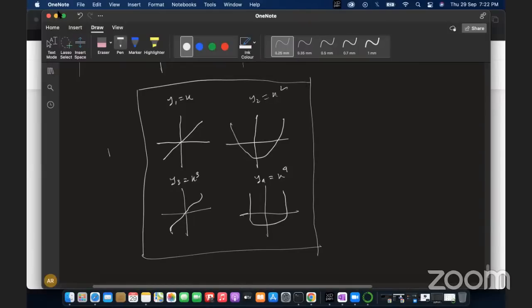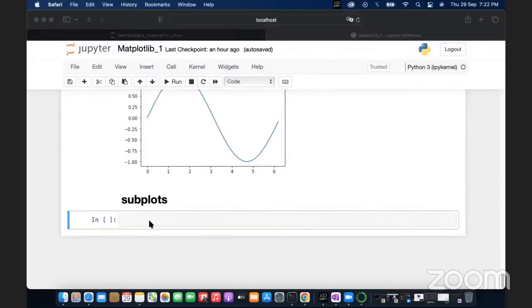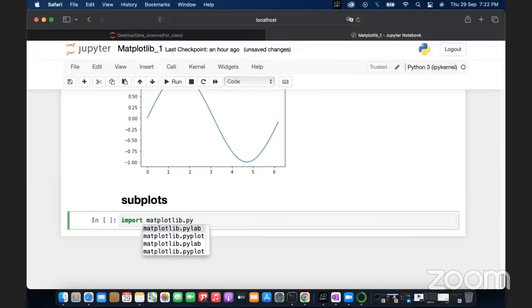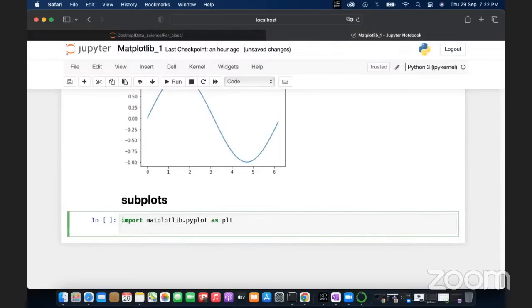So let's start. How can you do that? I'm importing all the modules: matplotlib.pyplot as plt.